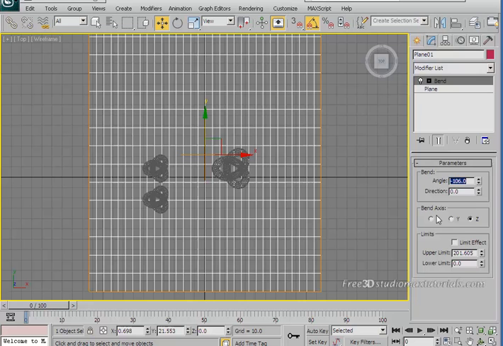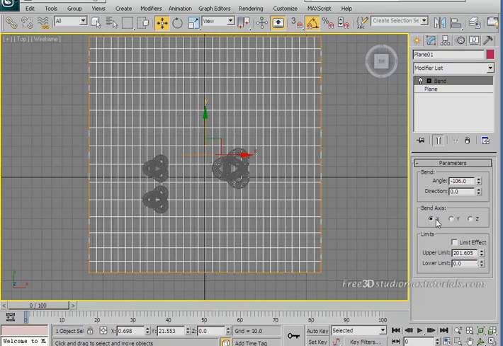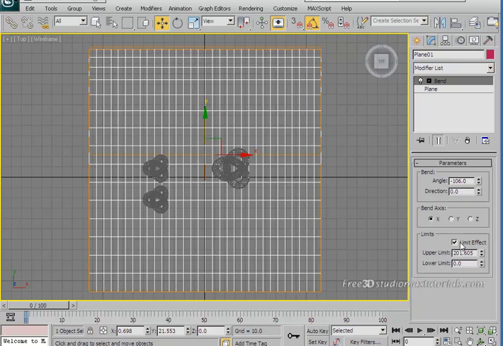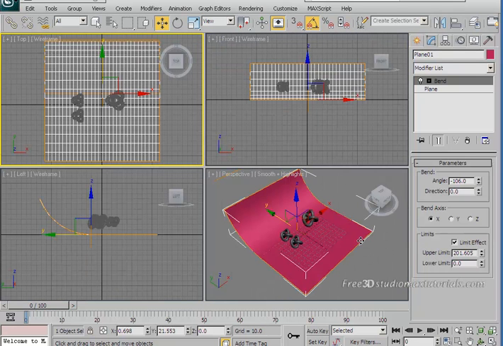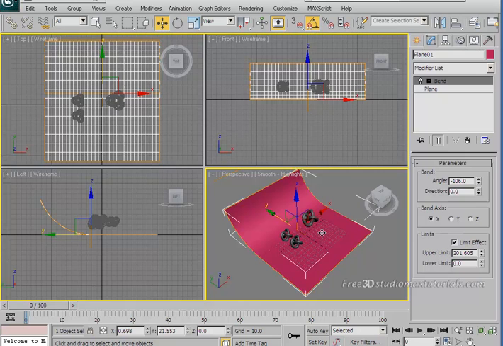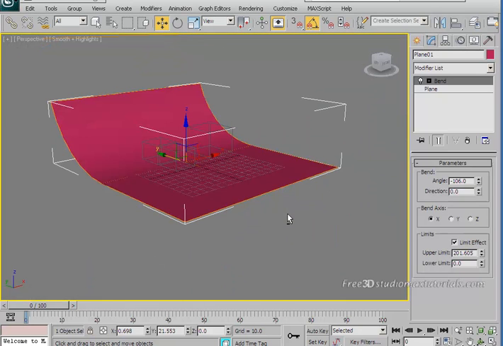In the bend axis, choose X and check the limit effects. In the upper limit, just leave the 201.605. Okay, let's go to our perspective viewport and see how things are looking.